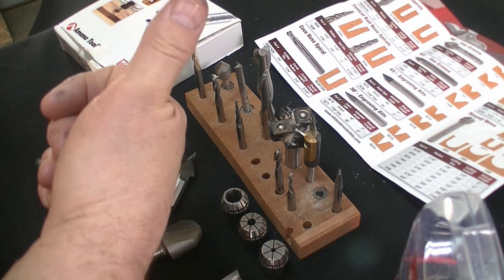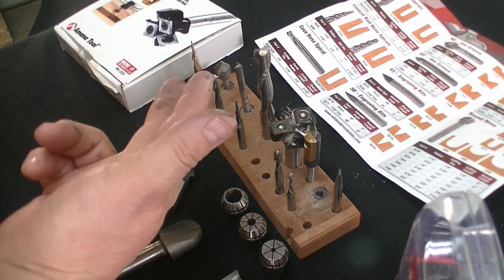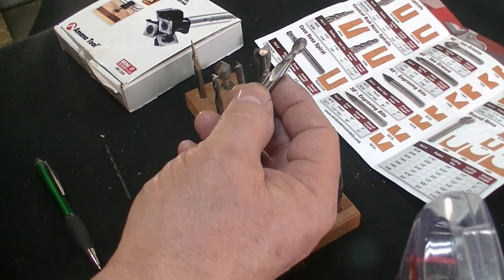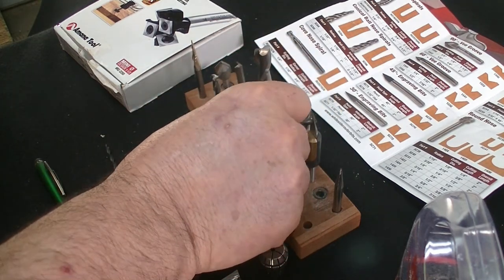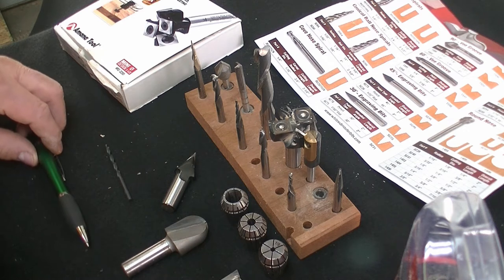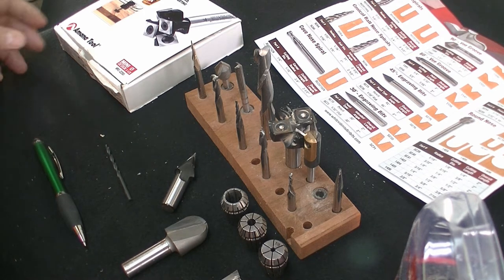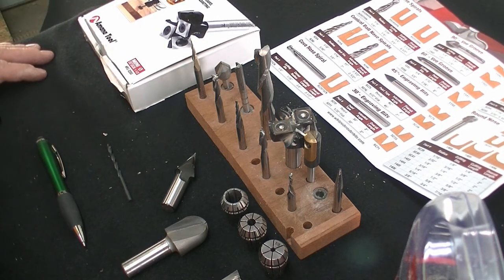So, we have a straight cut bit, a conical ball nose bit, and a V-groove bit. The next thing I would recommend is a ball nose bit — this is an upcut ball nose — which is going to be used for finer detail, not as fine as the sixteenth taper, but fine detail. Those are the bits I would say you want to start with, and obviously your collection of bits will grow from there. My arsenal is mostly White Side and some Amana, both handled by KenCraft, which makes it real handy for me.